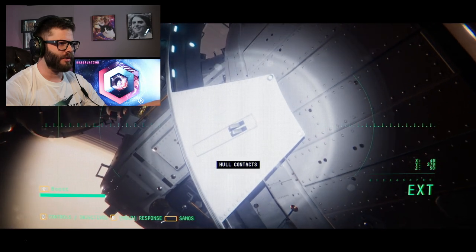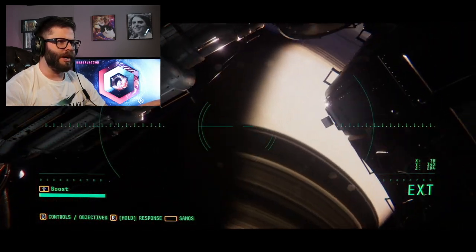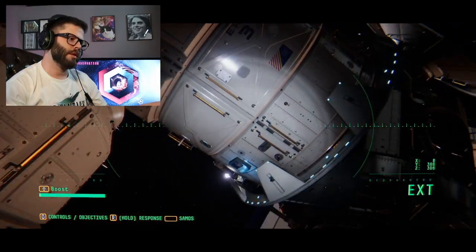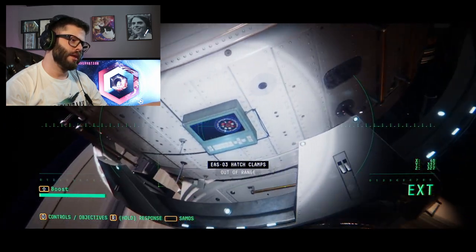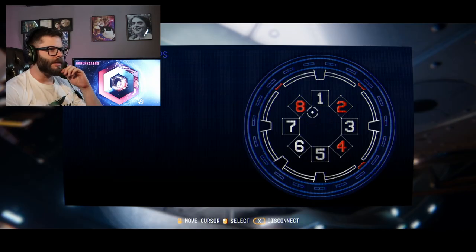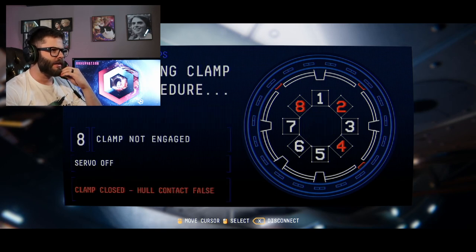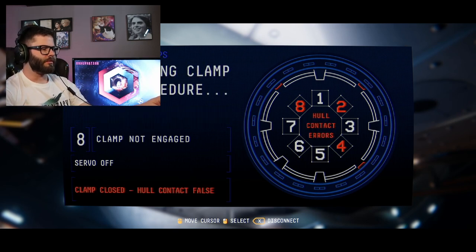Oh. Hull contacts. Okay. It's on the bottom of this EAS unit, huh? Oh, what's that? Hello. And let's see, 8, 2, and 4, start clamp reset. Hold S. Oh, okay.